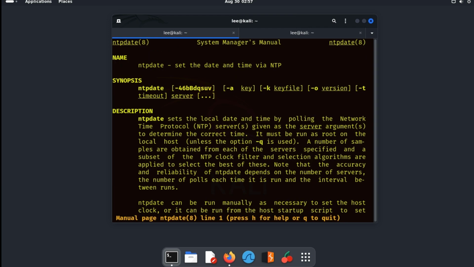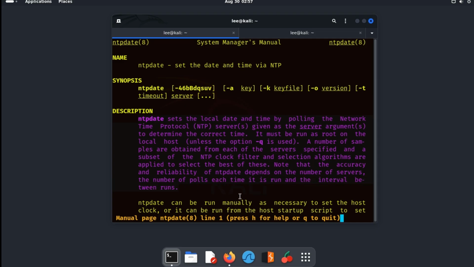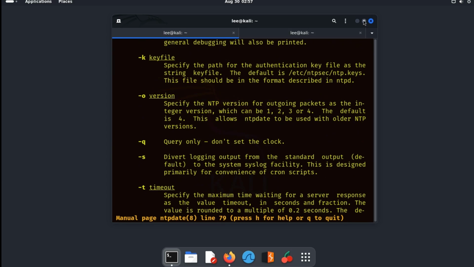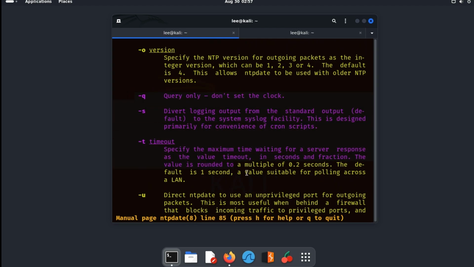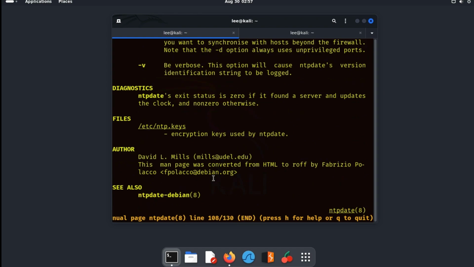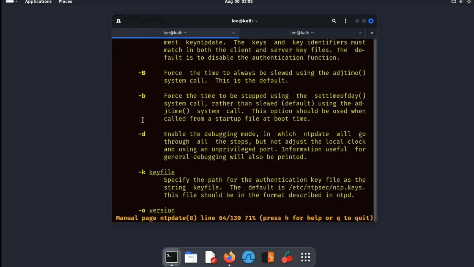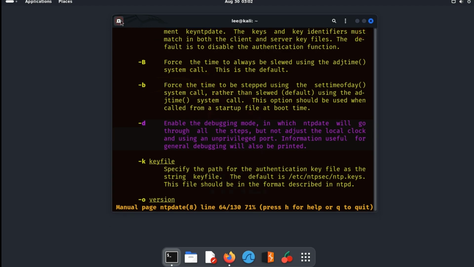This command will give you all information about this tool: name, description, usage, etc. Let's see how to use these arguments.